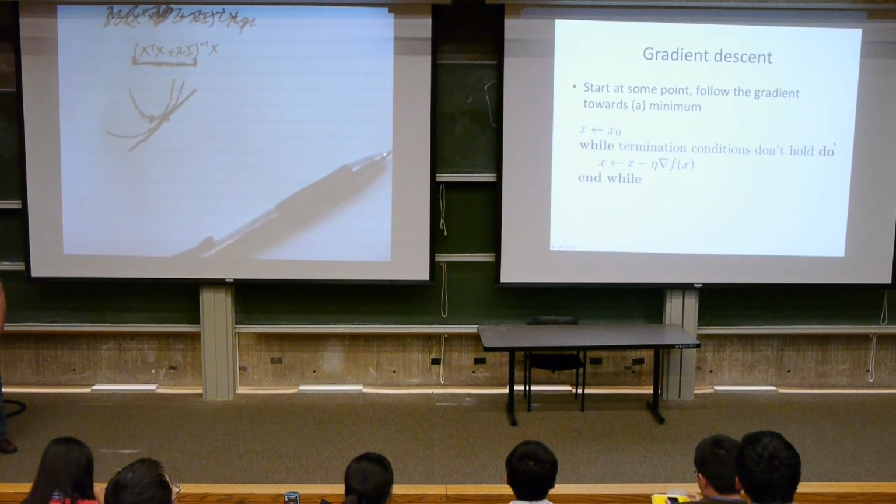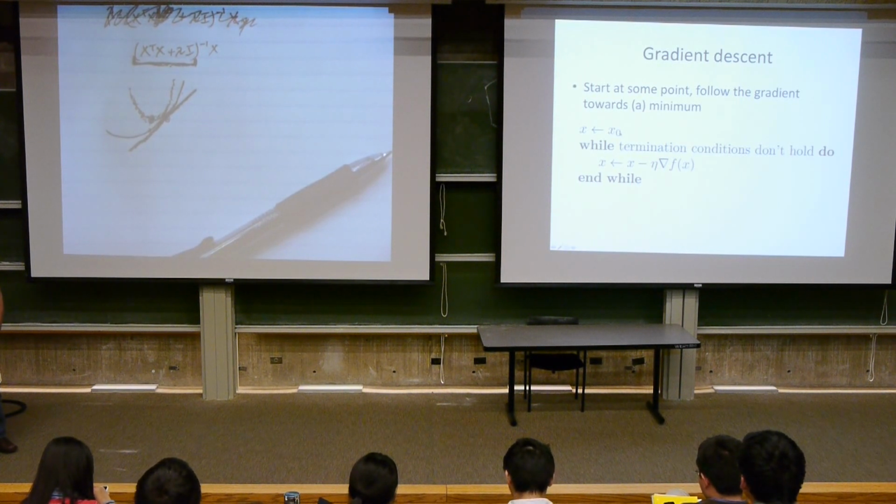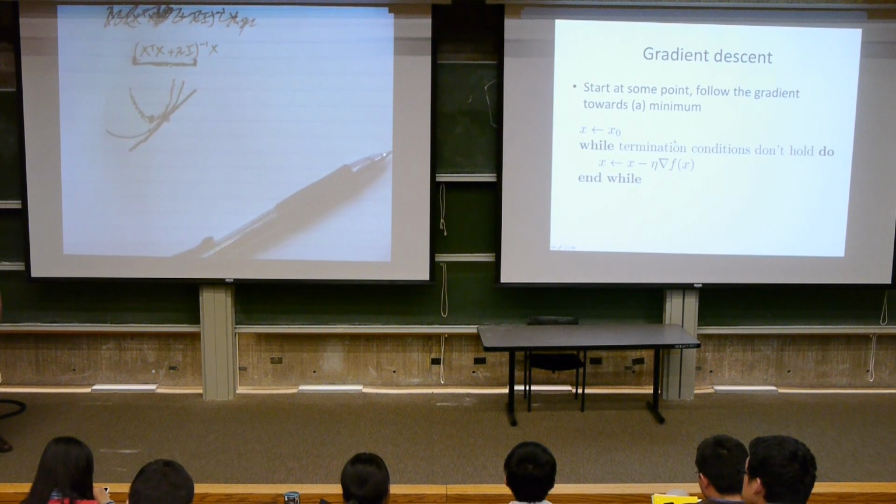Okay, so we need to choose a few things when we're doing gradient descent. We need to choose the step size, the termination conditions, and an initial point. There's not really a lot of guidance on how you choose an initial point. Like I said, you can start at 0, you can start at your best guess based on some simpler way of thinking about where the minimum might be, or you can just start at some random point.